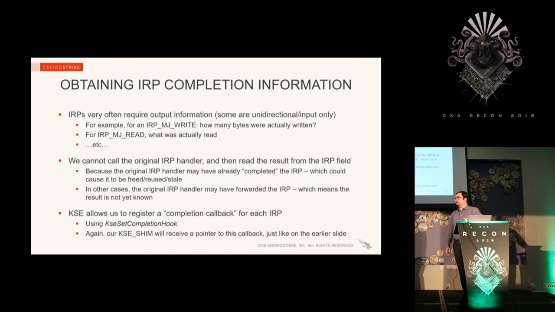Now, the other thing with IRPs is that unlike function calls, which return immediately, IRPs can either be returned immediately, but by the time they've returned, the IRP has actually been completed, meaning the other side has already received the answer, and the IRP structure, which contains the answer, may have already been deallocated or freed. The other possibility is that the function cannot return immediately. In other words, this is an asynchronous IO, so the IRP will be completed later, and if you try to read from the IRP, there's no answer yet. So you've got two bad choices. Read from the IRP and you'll crash because the IRP is gone if the operation succeeded, or read from the IRP and get useless data because the IRP hasn't actually completed.